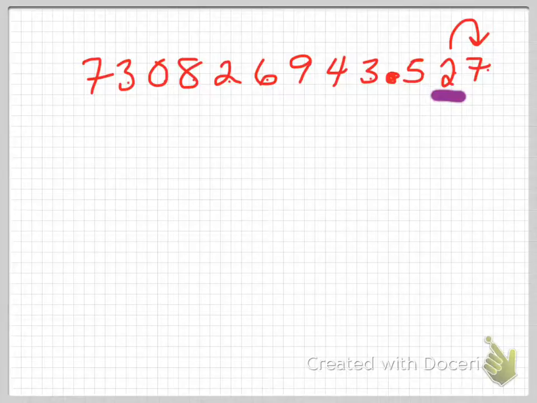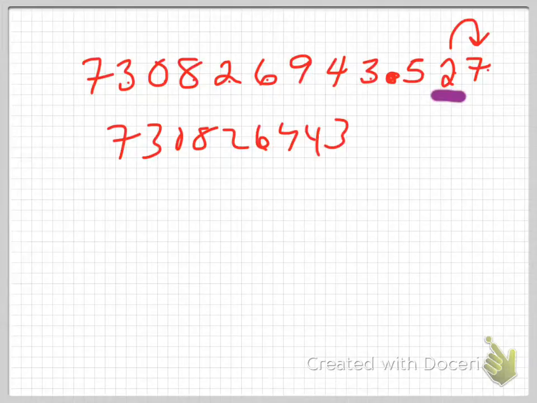So how would we round this then? 7, 3, 0, 8, 2, 6, 9, 4, 3, what? 0.53. Yeah. Okay, well that's easy. A word of caution: you can't round from rounded numbers. There are situations where that will get you in trouble. We can address those as they come up.